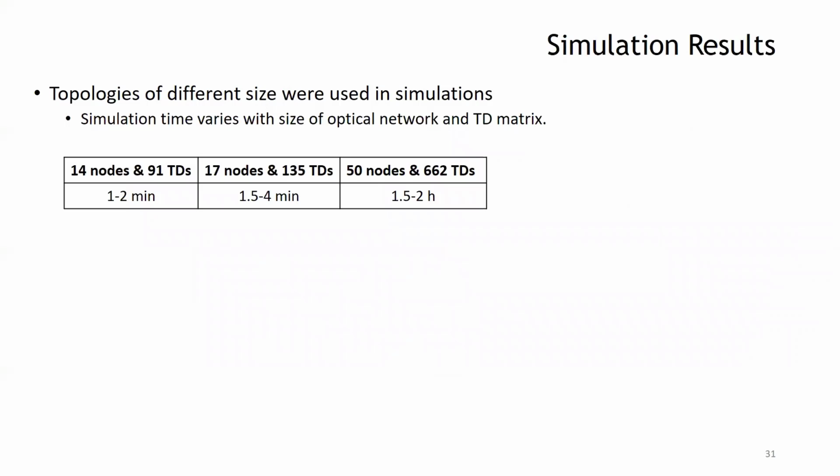Here is the table with simulation type for different combinations of physical topology and traffic demand matrix. In our simulation, traffic demand matrix is built on an assumption that every node in network talks to the others. That is why number of traffic demands in 15-node network is much higher than in networks with 14 or 17 nodes. And the simulation time also varies. Just a small note, if the number of traffic demands in 15-node network is reduced, say 6 times, the simulation times become comparable.